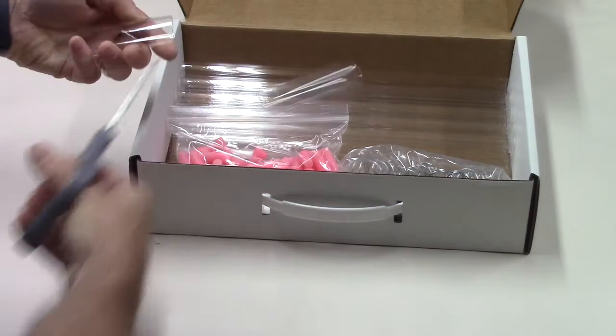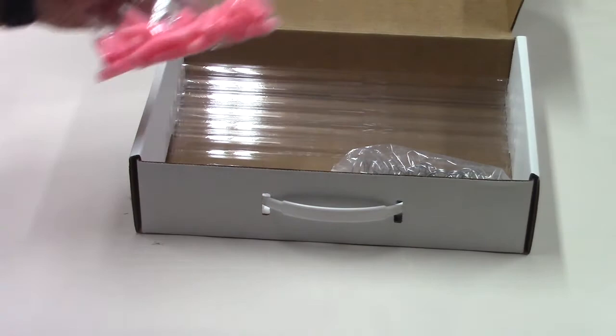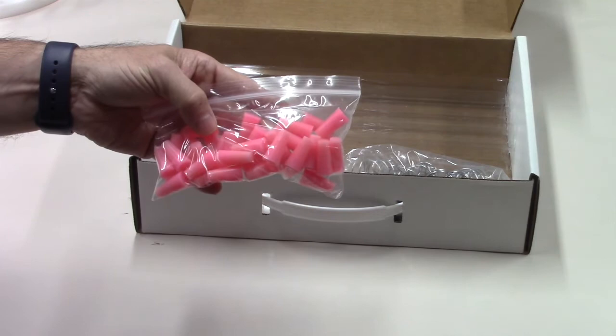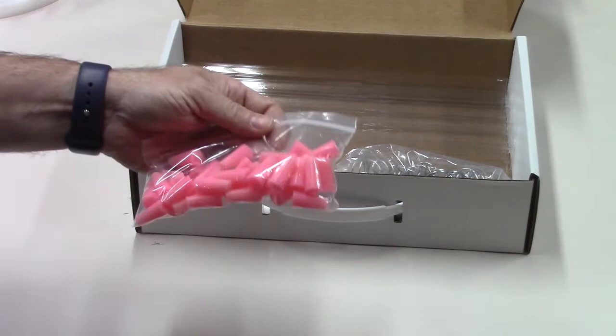The next accessory are the silicone heat-resistant tapered plugs. These tapered plugs will go into your brass pen tube, and they will give you an air-tight seal, so that the resin doesn't get inside the tubes while you're casting. The plugs that you're going to receive with the starter kit are going to fit the Sierra, because it's the most common being used. They'll also work in the Cigar and the Zen size pen tubes.